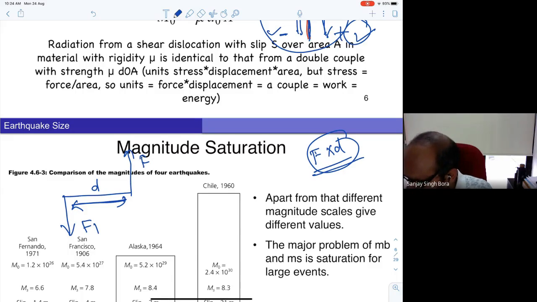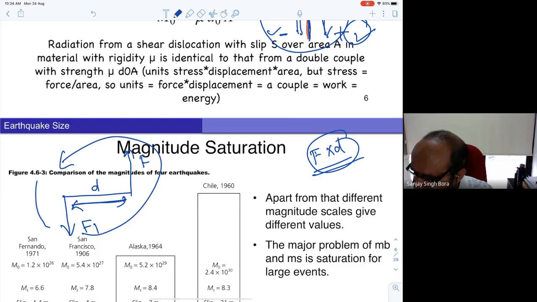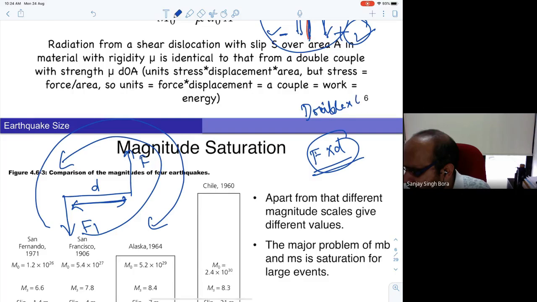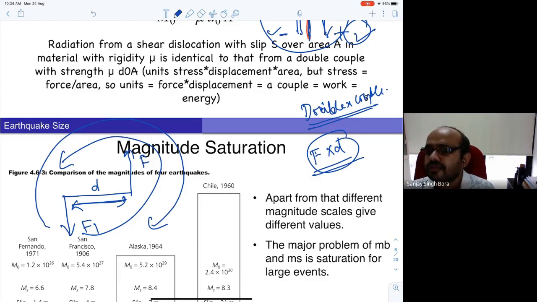I don't know how to draw this opposite moment here. Its tendency is to rotate in this direction. The same couple you will have, just to balance it, so that there is no rotation. So the model of an earthquake, if you read any book of seismology, they will always say double couple. There cannot be a single couple. All the observations so far agree with this, and the model is that there is always a double couple involved. If there is a single couple, that will involve rotation, right?